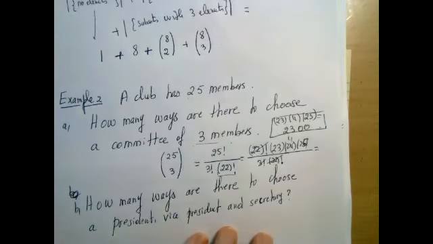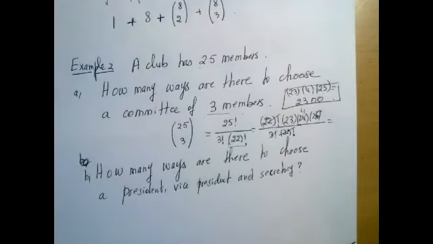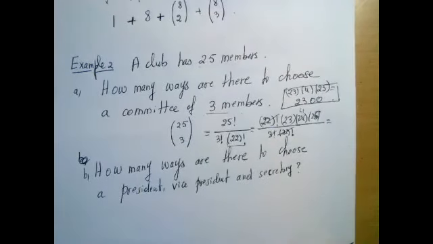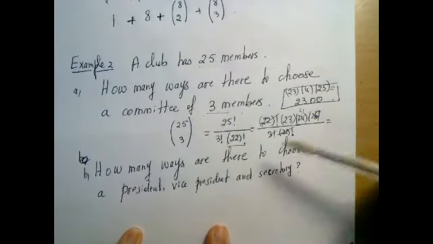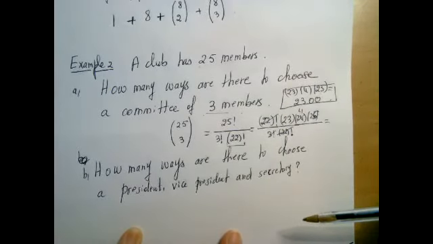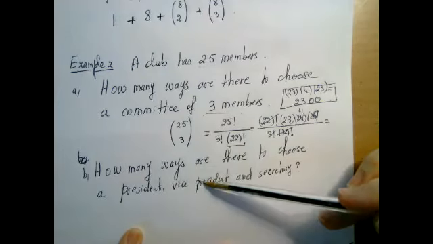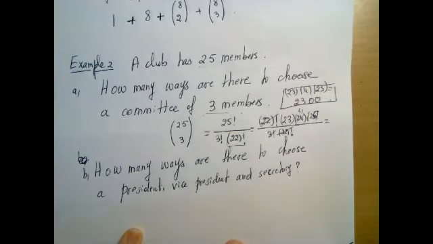No, Patrick, it's not, that's the second question. Now, what's the second question asking you for? How many ways are there to choose a president, vice president, and secretary? What's the difference between those 2? Why is this question different from the first one?